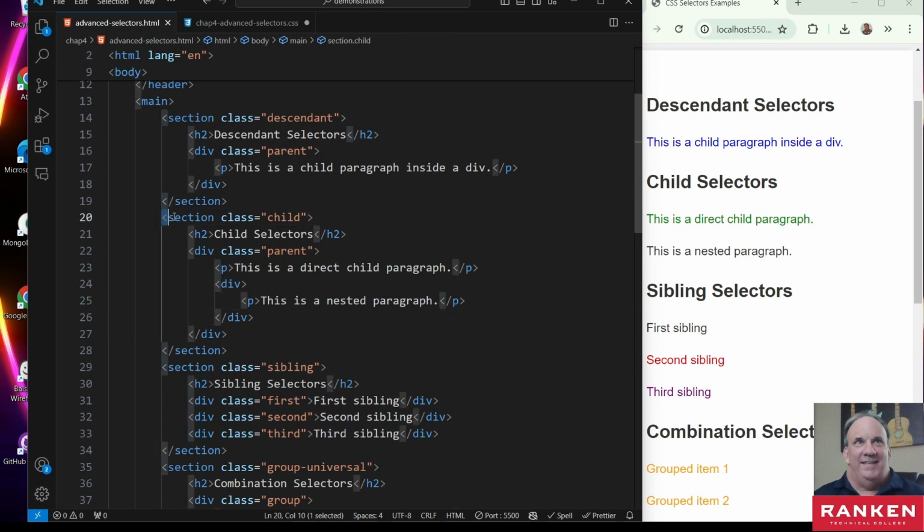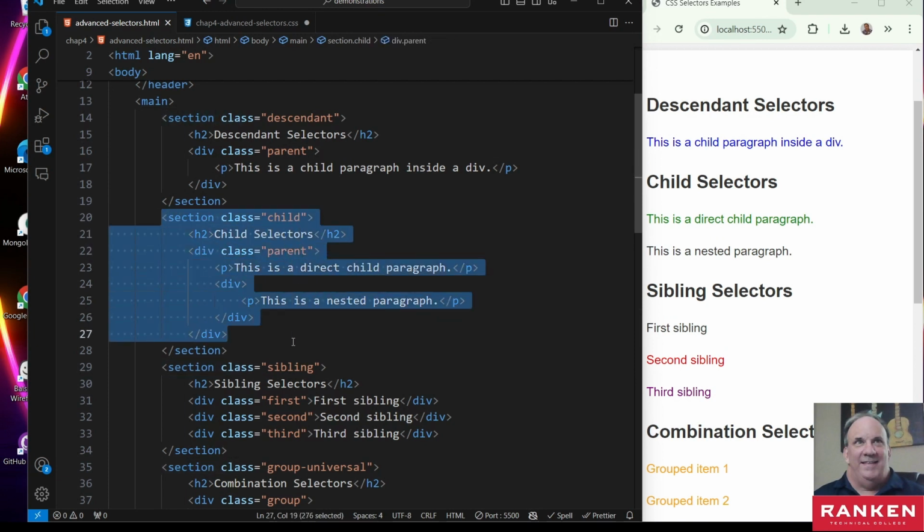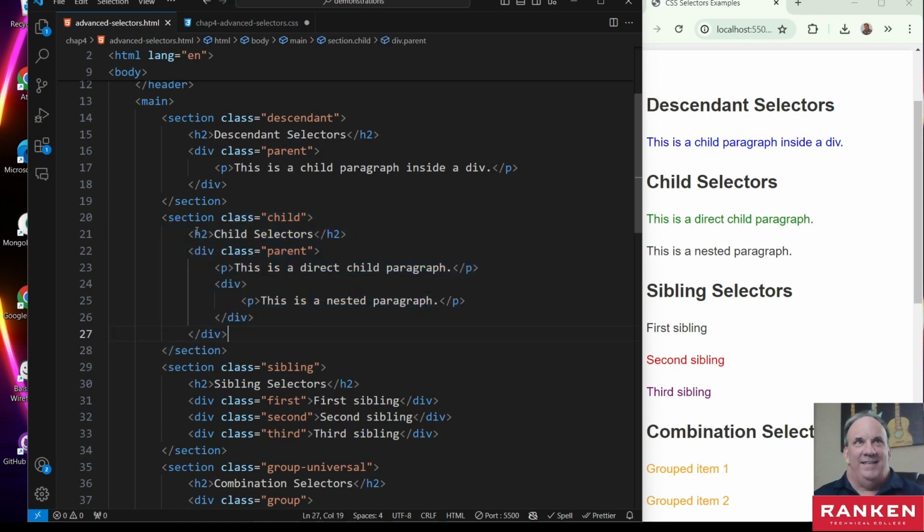So this next example is a child selector, okay? And what we have is the section called child, right? And then we have this parent, this div tag, which is a parent, right? And we have a p tag. And this p tag is the direct child paragraph, right?